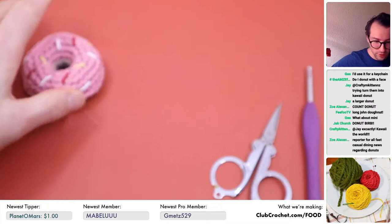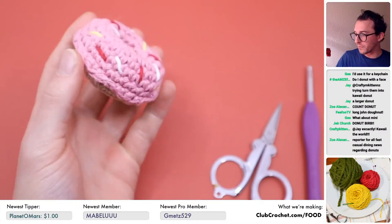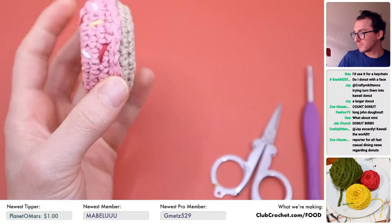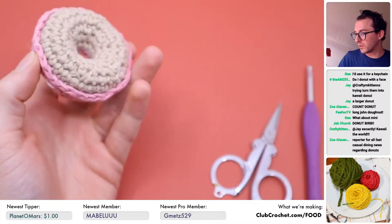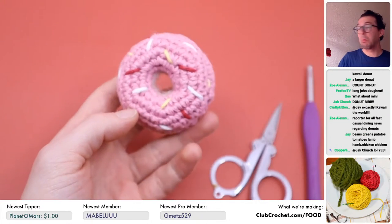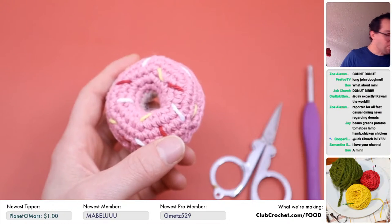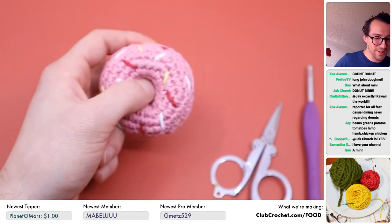I think this is a pretty cute donut, though. As far as an impromptu pattern goes, that needs almost no sewing at all. That's pretty good. Thank you so much, Samantha.